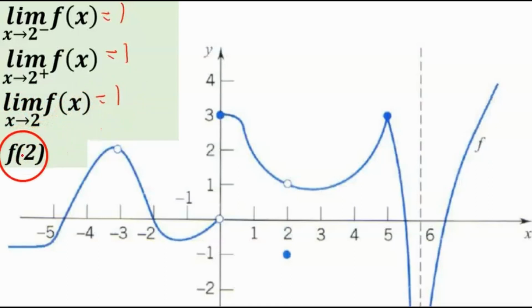And what's the value of the function at x equals 2? If you plug in x equal to 2, it doesn't exist here. It exists here. So this is a piecewise function. They call this a removable discontinuity. If you want to impress someone at a party, plug in x equal to 2. The value of the function exists right here at -1. So the function at x equals 2 equals -1, but the limit is where the function is approaching.